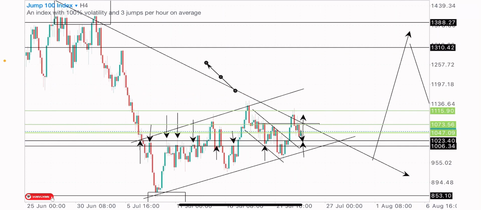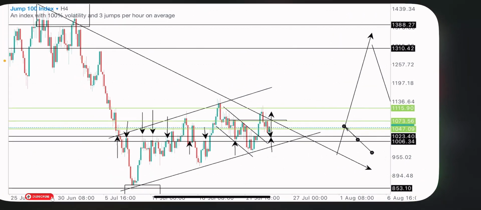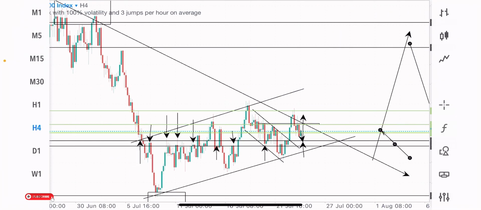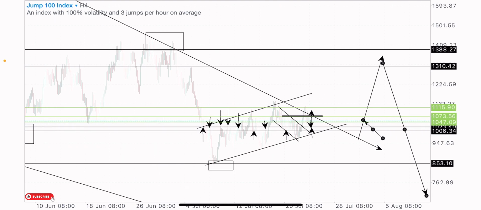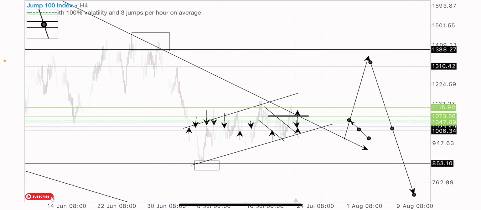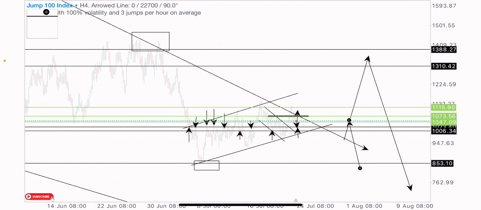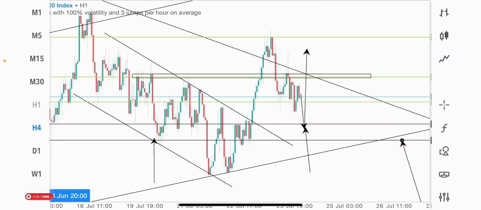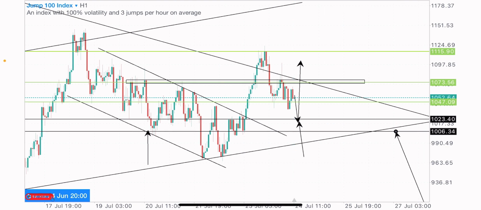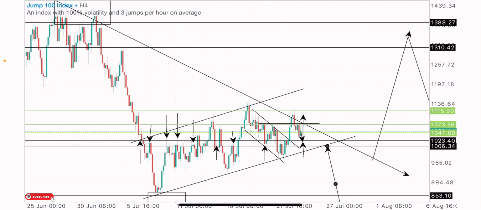So I'm expecting this index to buy to this zone before the major sells, because this index is clearly in a downtrend. But before we get the major sells on this index, market is to buy to a certain level to attract a lot of sellers in the market. But I don't think this current price level is a convenient level for the sellers to sell this index on. So they'll have to wait for the buyers to push the market to a certain level before they come into the trade to push the market to the downside, and that expected level is here, right?